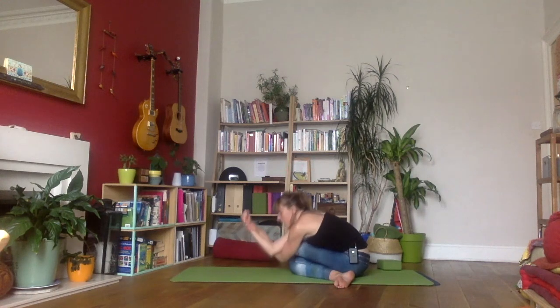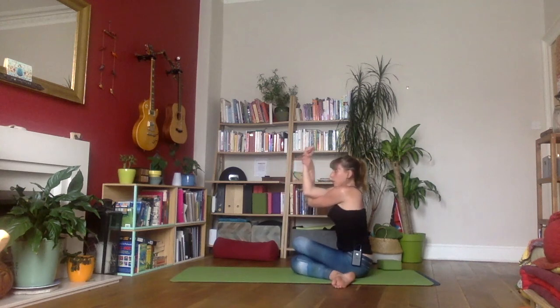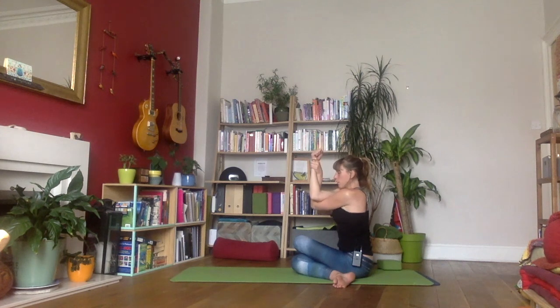Keep that sense of weight in the pelvis. And if you feel like it's lifting, just come up with the arms and work at a place where you can find that sense of leaning into the interval between those two polarities of pulling and surrendering, of yielding and lifting upward. Amplify the breath to meet the intensity of whatever stories are playing out in the body or mind right now.